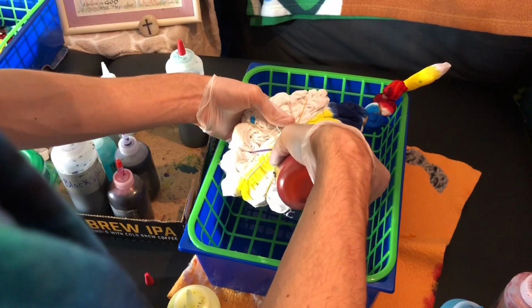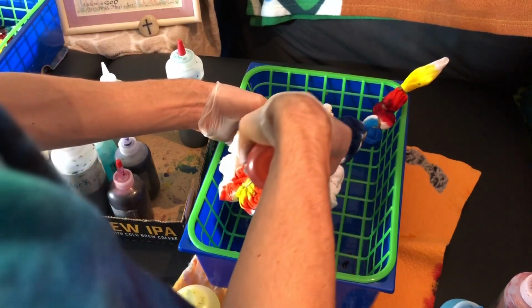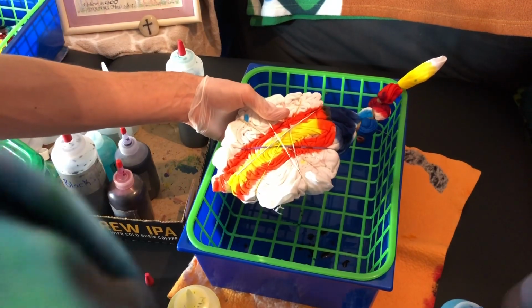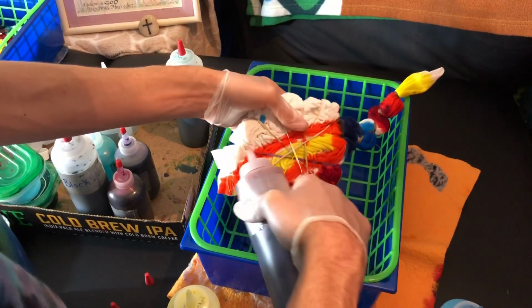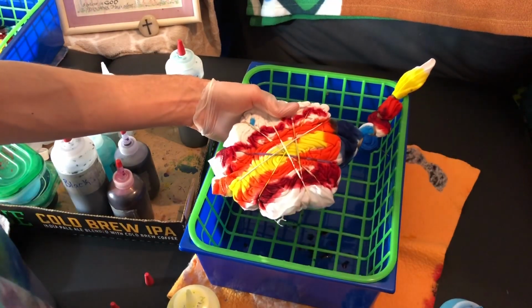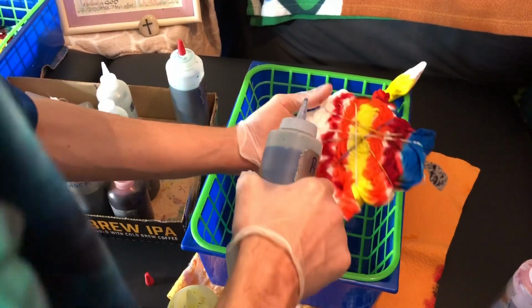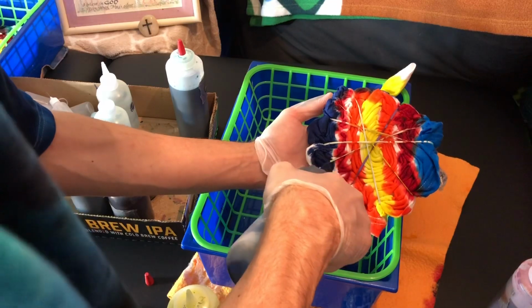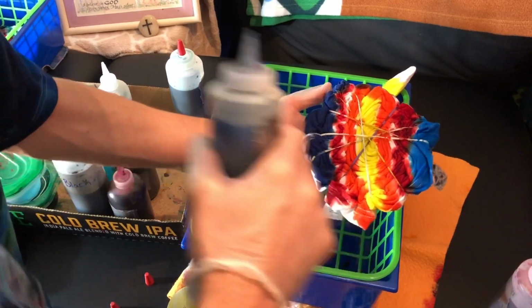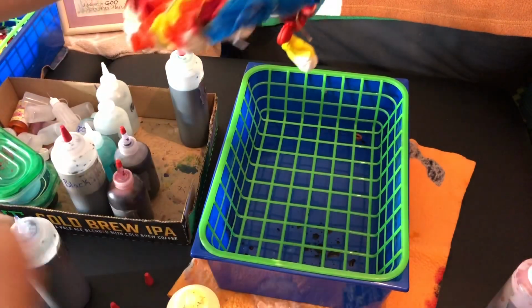So, I'm going to do a thin coat of orange. I like that orange. And then red. Just a little bit of red there. And we'll go with our blues. So, a little bit of dye dripping, and I don't want it to get on the mandala, so I'm going to try to be cautious and keep my area clean.